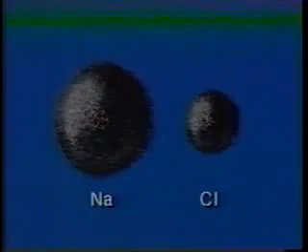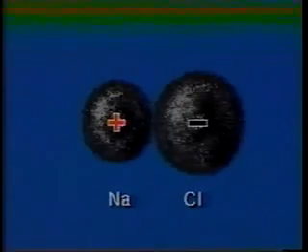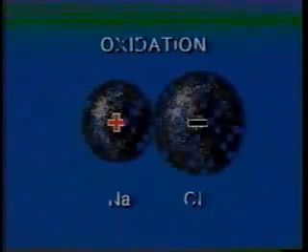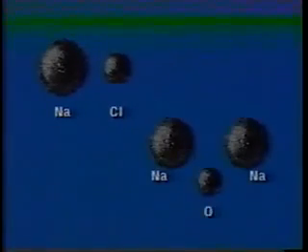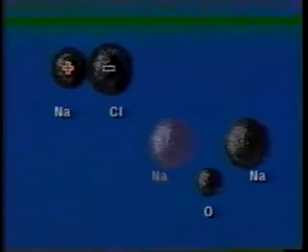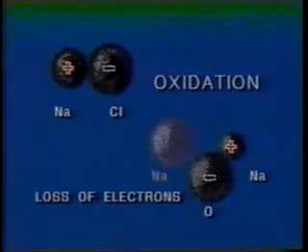Sodium will also burn in chlorine to form sodium chloride. In this reaction, the sodium atom loses an electron to the chlorine atom. Even though no oxygen is involved, the sodium is still said to have experienced oxidation. Why? Let's compare each of these two reactions by watching a single sodium and a single chlorine atom. Exactly the same thing happens, oxidation.